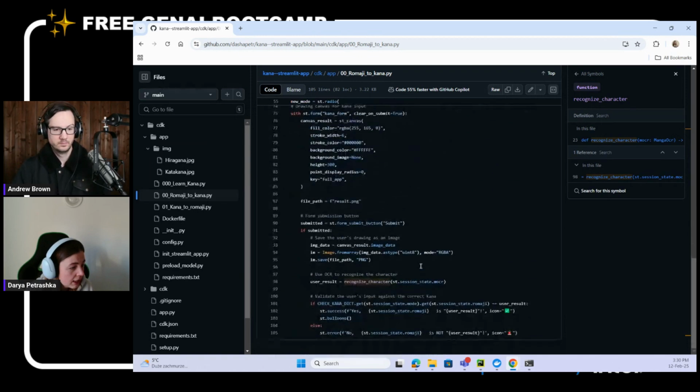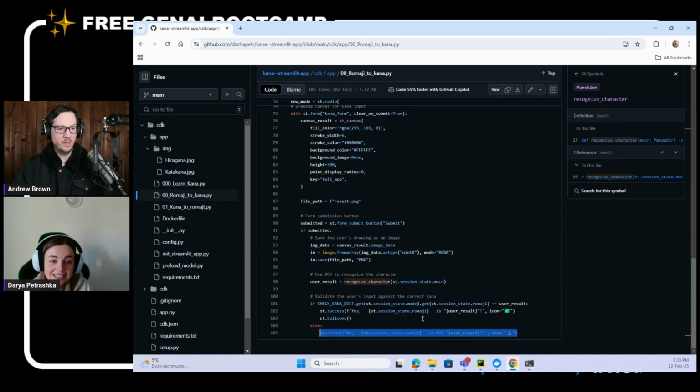All right. If the model analyzed your kana and produced a result, we're using a dictionary to do the match. So if your kana matches what we have inside this dictionary, then it's okay, and you are going to have balloons and a little party. But if not, you are going to have a mistake and a warning.